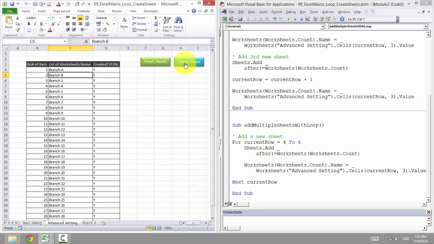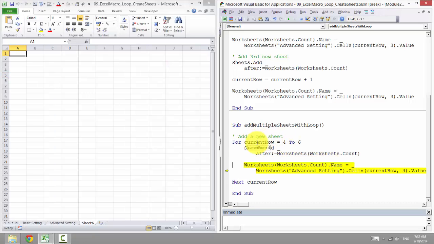So let's see what happens. Let's delete this code again. I run this in debug mode by pressing function key F8. Current row goes from 4 to 6. Current row is stored as 4, so it starts at 4 and we take the value of 4.